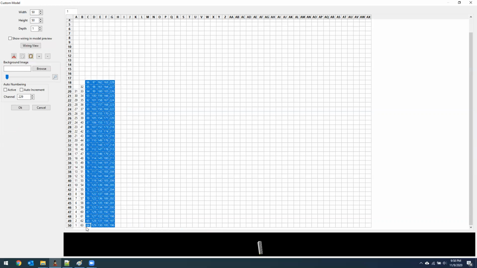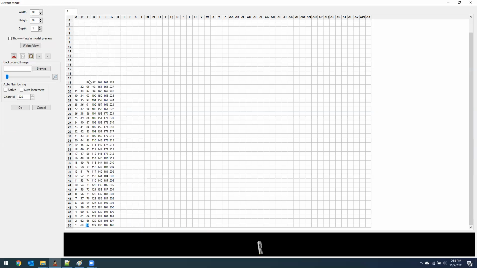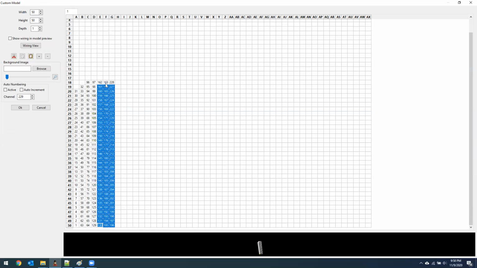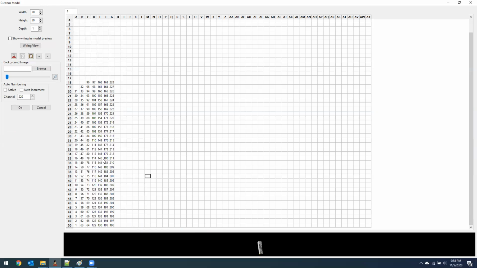What it does is it actually does a back and forth pattern. It started at the bottom there, went up, went back down, and did that for all the rows. So you can manually do your odd shaped parts, but then once you get to a square section, you select a big block and number it a lot faster.